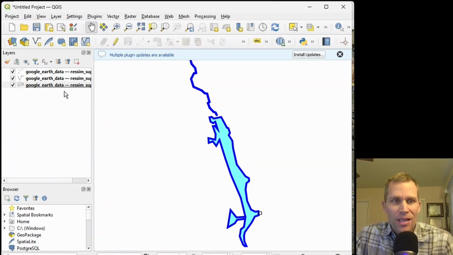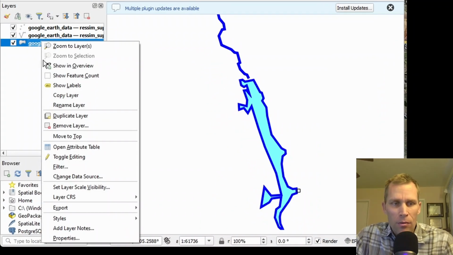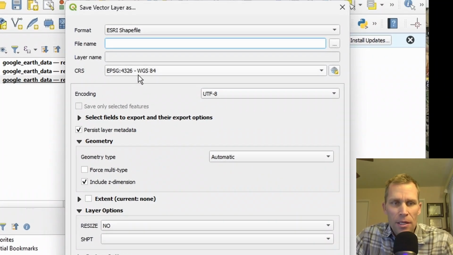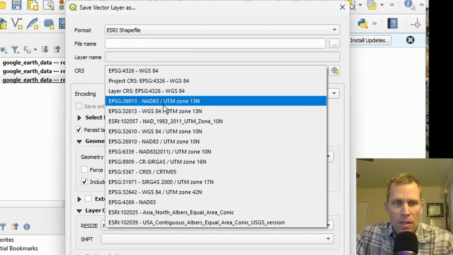Now, what I should be doing here is, when I export each of these elements, let me go ahead. Okay, so this is the reservoir pool right here. When I right click, export, and then save feature as, instead of using a geographic coordinate system like EPSG WGS, which is going to be using latitude, longitude, what I'm going to use instead is UTM zone 13 north. I'm using zone 13 north because this happens to be in Colorado, but use whatever zone number, north or south, that's appropriate for your location.